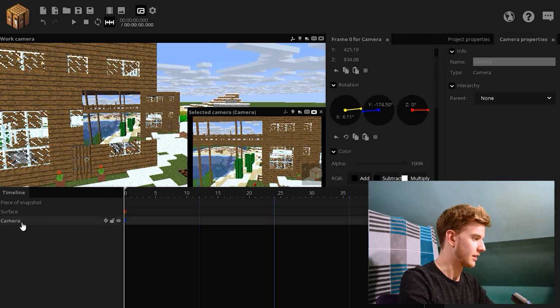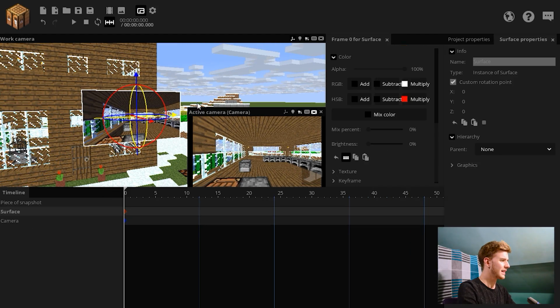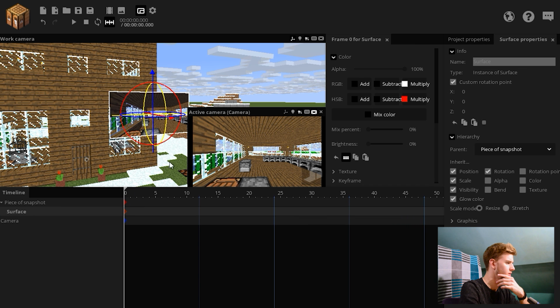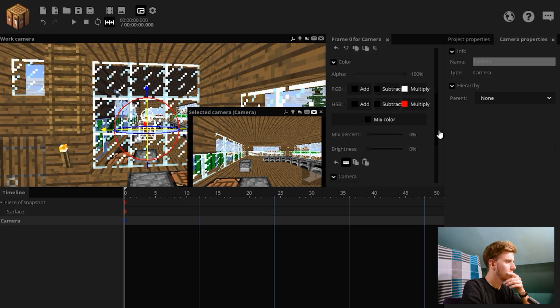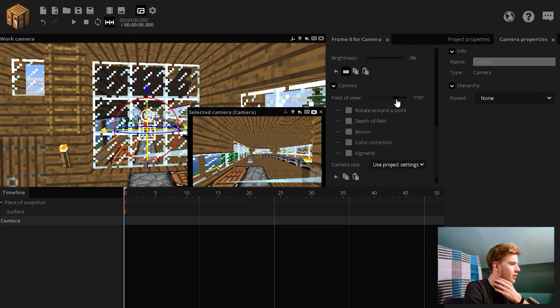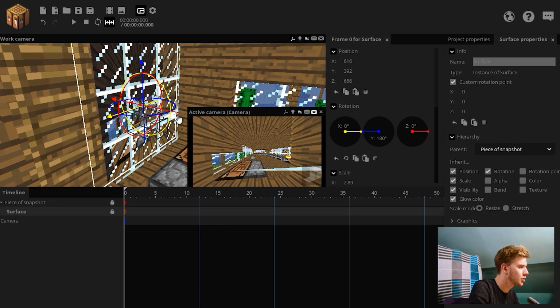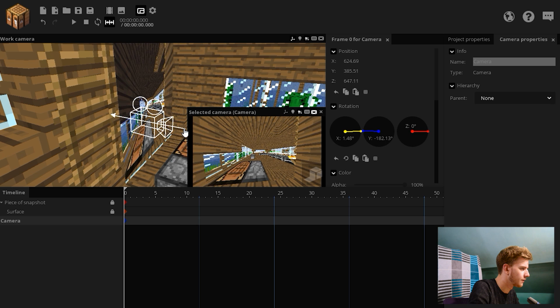Let me try to do something. So if I put the camera in here and increase the field of view, this is now my camera view. So I put the surface, lock it on the scenery, just because, and now position it on the window. Okay, let's try to adjust this camera here. Not sure exactly what I'm going for. The surface should be above the window. The camera should also be above all this.